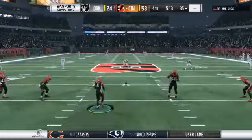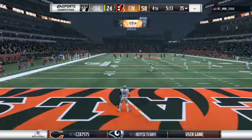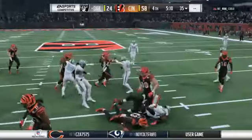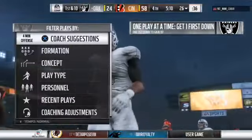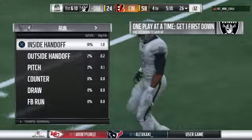Bullock out now to kick this one away. That'll be taken in the end zone. And he'll get it up to about the 26-yard line, just across the 25. The Raider offense now making their way toward the huddle, and they're going to need another score. Got one last time, but still down here.